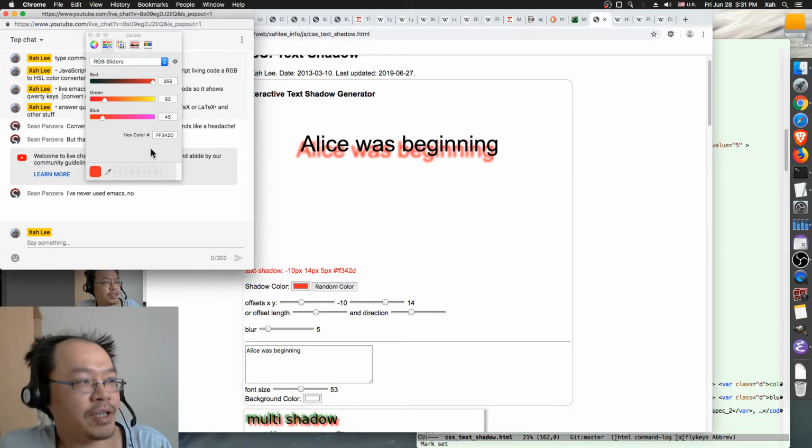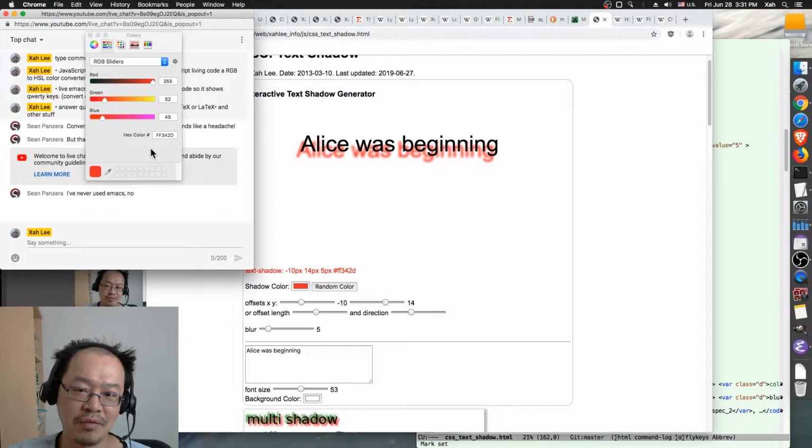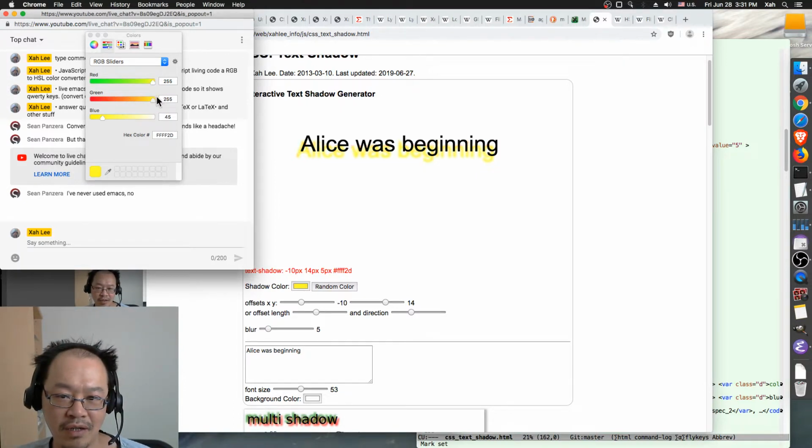The point is, if you want the color yellow, how do you choose red, green, blue? It's not intuitive. In this case, if you want yellow, blue must be 0, I guess. Red and green must be maximum. Then you get yellow.